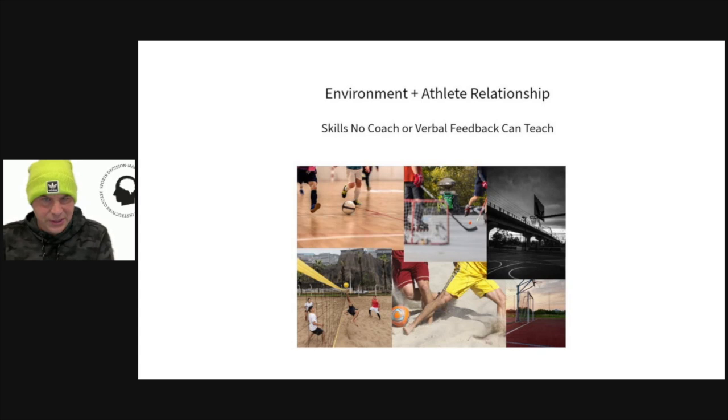I need a coach to teach my kid how to pass the ball. You don't. The environment creates a feedback loop with the player. And through that interaction between the player and the environment, if you play in enough diverse environments, your skill sets are going to go through the roof. You are going to be able to adapt your skill sets. You are going to create new, unique skill sets. And just so you know, those are transferable. In soccer, they're transferable to the 11v11 game on grass.